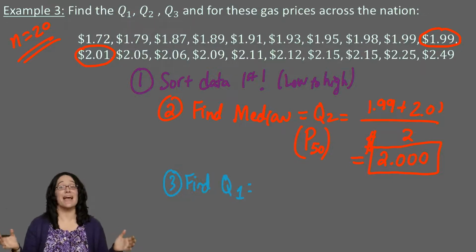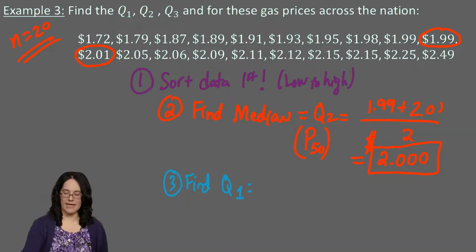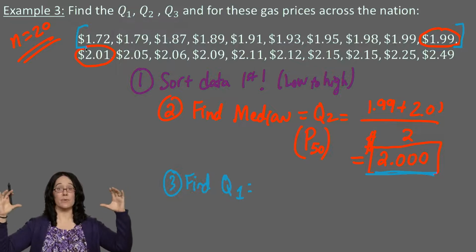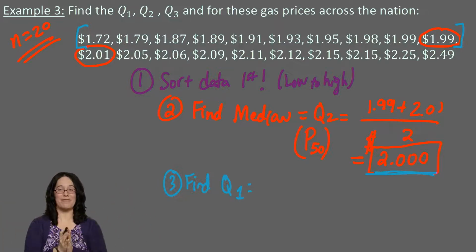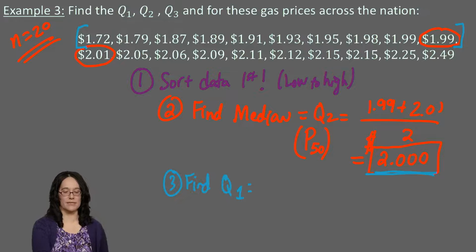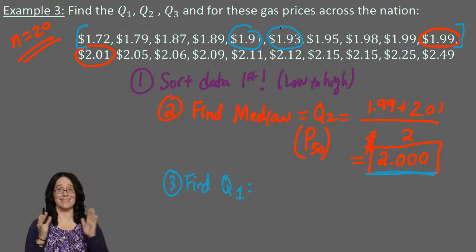That's right, it was the median of the lower half of your data. So the lower half of our data has to be below quartile 2, $2. So that would be stopping at $1.99, starting at the low of 172. In that grouping, there's 10 items, so we go to the halfway point to find the median. We go to the 5th place, 1, 2, 3, 4, 5, that's $1.91, and the 6th place, and take their average, right, since it's even.